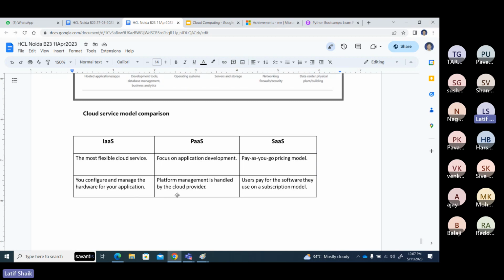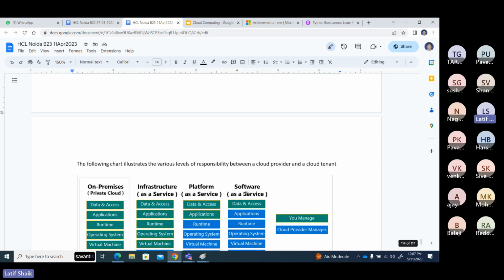The platform is handled by the cloud service provider. So the bottom part is maintained by them. Software as a service, pay as you go is a pricing model. It's not actually, it is a subscription model. Software as a service is like a subscription model. You subscribe and use it. Yeah, here it is good. Users pay for the software they use on a subscription model. You want to use the software, you have to pay for a subscription and use it.